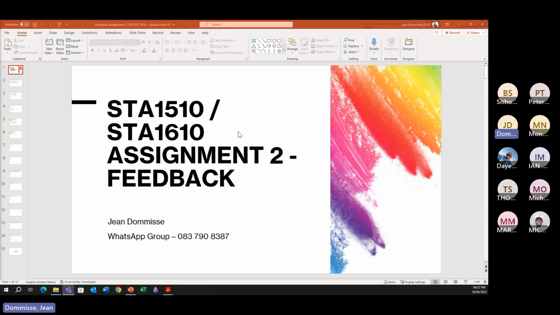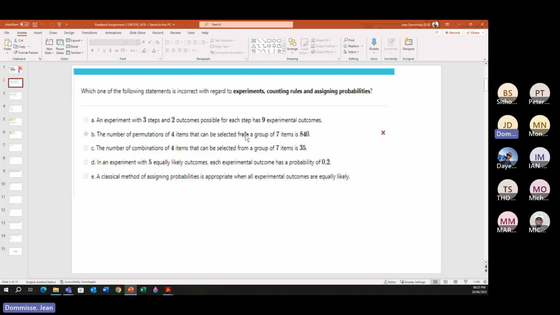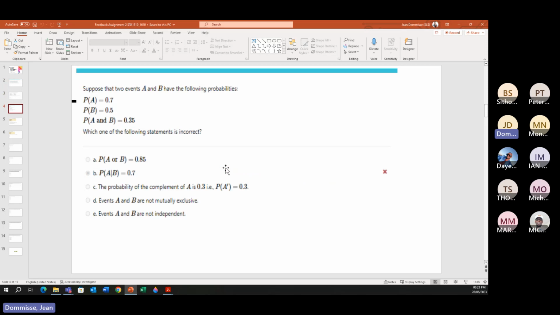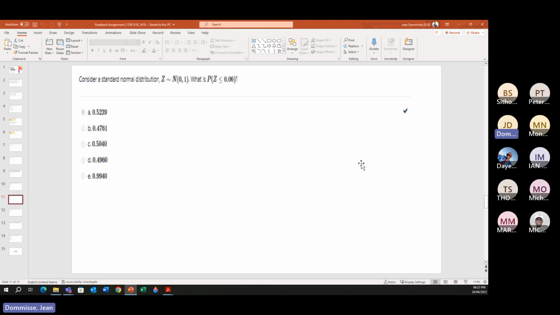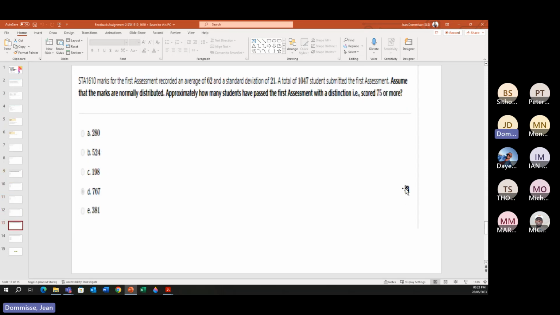Okay, so let's look at assignment two, and it will also be nice for these 1510 guys to give me some feedback as to how your marking is. We've seen in 1610, and thanks Ian for this, because you would see that sometimes you get feedback, and let's get to one of them that tells you that it's partially correct and you might not get the full marks.